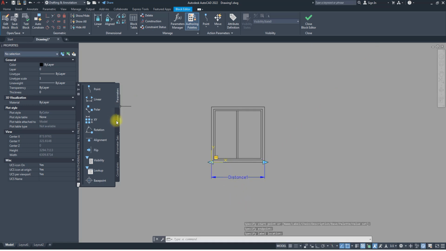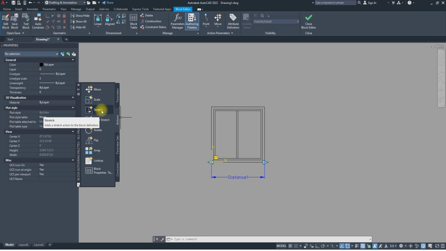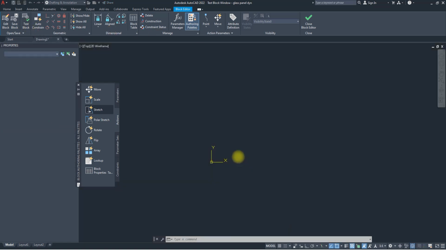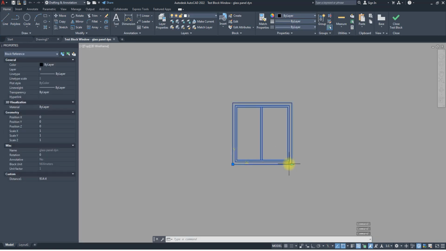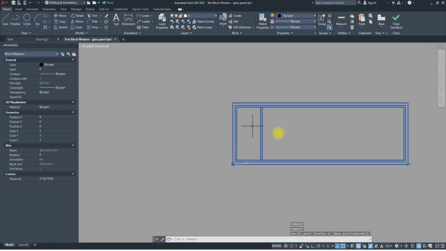Okay, if I come to the action, for this action, first off, I want to do my stretch. If I do stretch, I'll select this parameter, select this point, and select the frame. Then I can select the object that I want to stretch. You notice I'm not picking this guy. So this is what we stretch. If we test this, it's the normal thing that we have done that will happen. You notice as I'm changing this, the place is so wide.